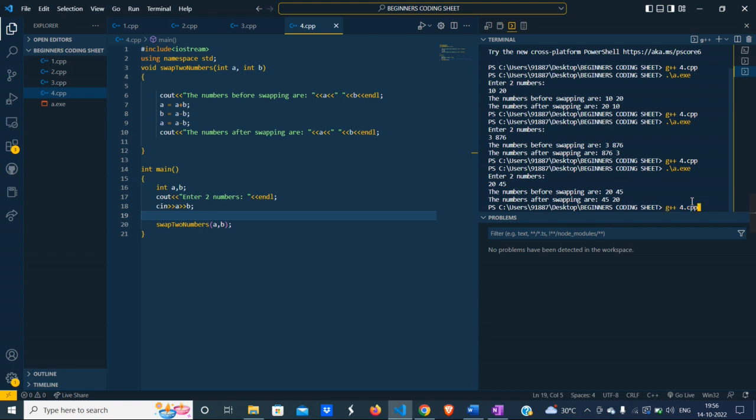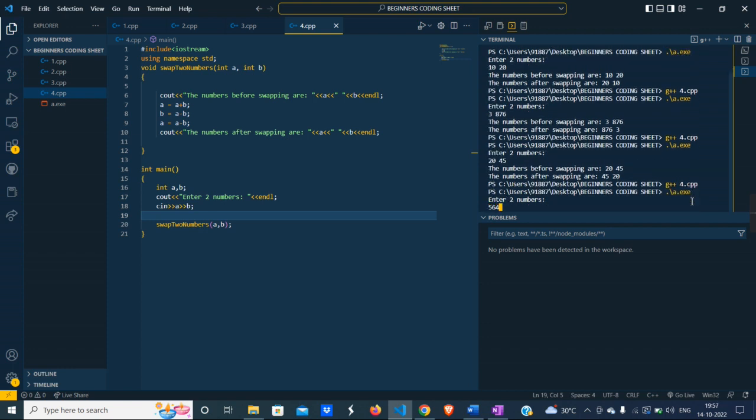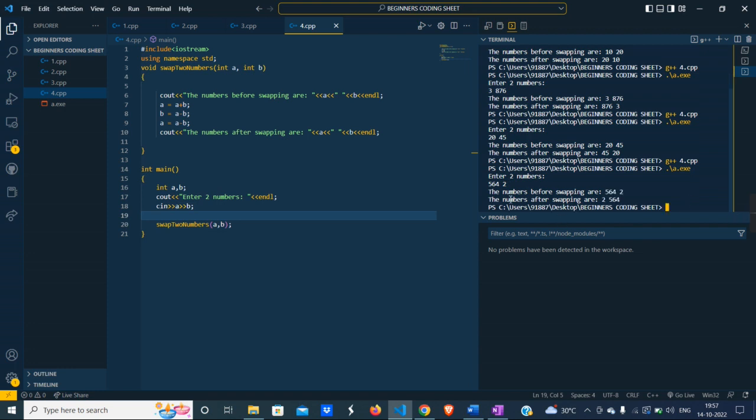Let us take another input, 564 and 2. The output should be: the numbers after swapping are 2 and 564. So yeah, it's working fine.